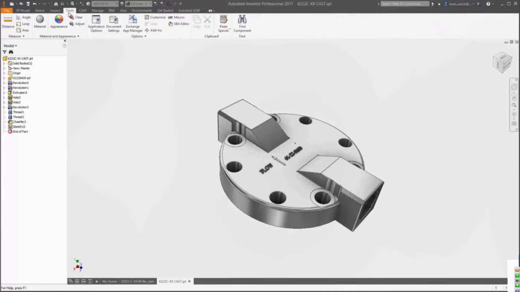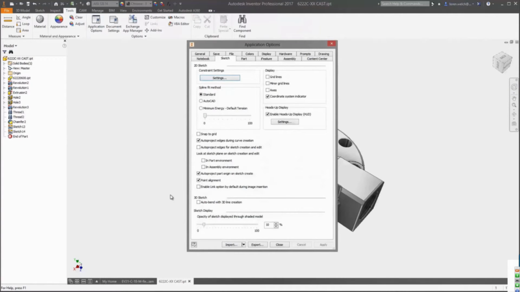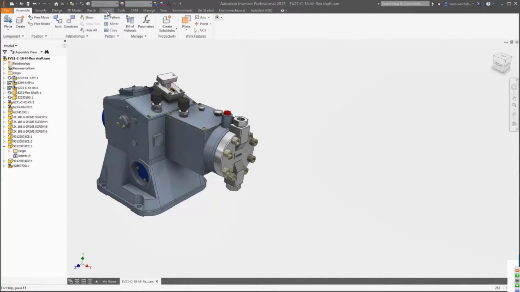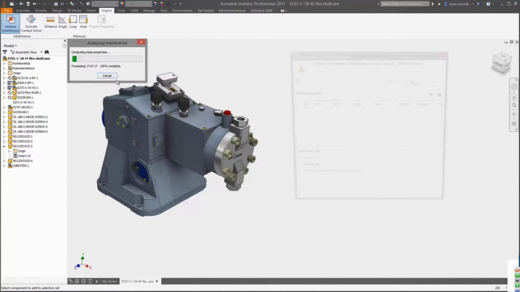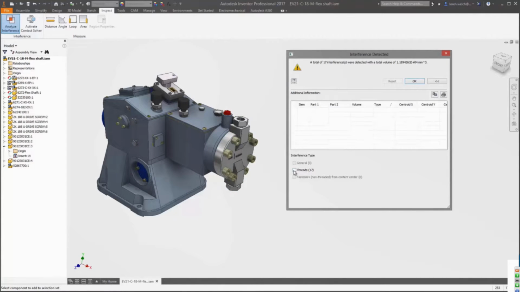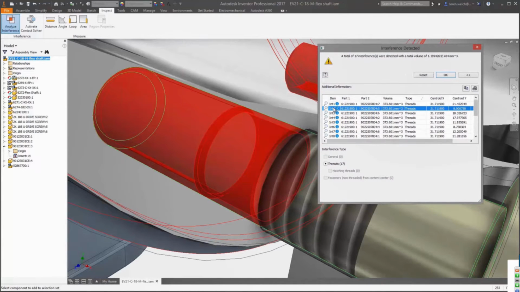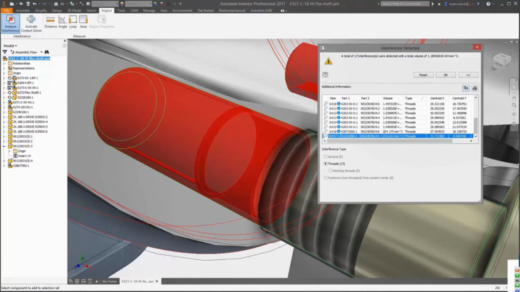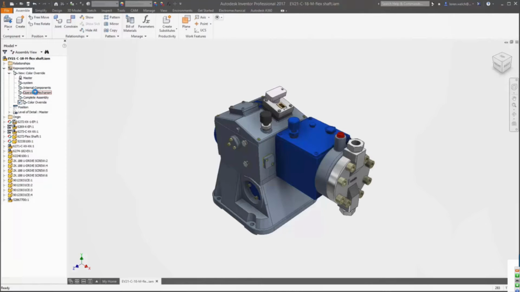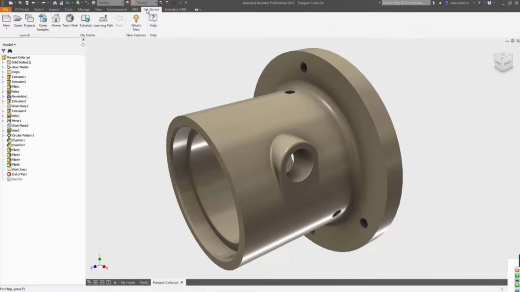In our application options, we've now separated out between parts and assemblies that ability to rotate and zoom to a sketch plane. From an interference analysis standpoint, we've done a lot of work with this tool to give users the ability to start filtering out different types of geometries, but also to really give it some intelligence with standard holes and fasteners. And we'll get into a lot of these in more detail later, but I wanted to show some nice highlights of what we're looking to do or what we've delivered with the .3 update. So again, we'll go through some of these kind of fast, and we'll definitely hop into more detail in a little bit.